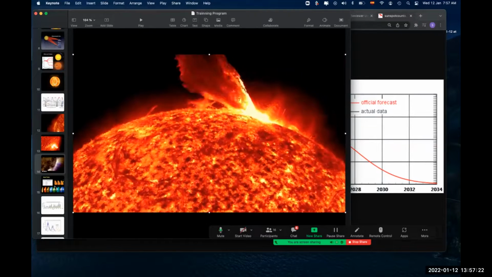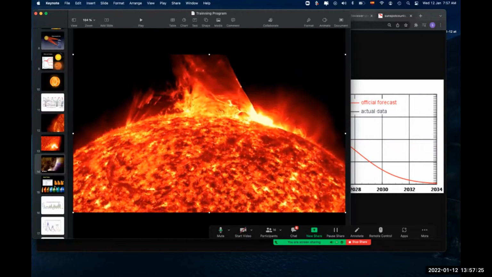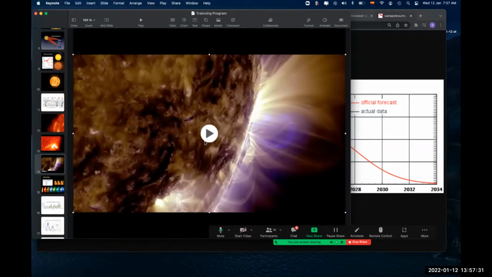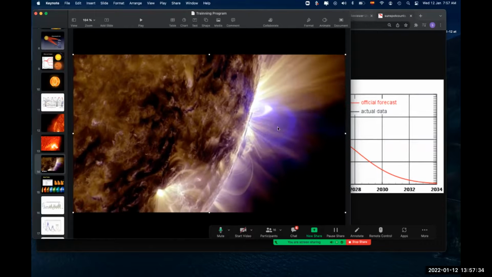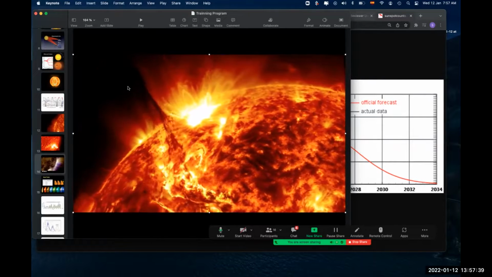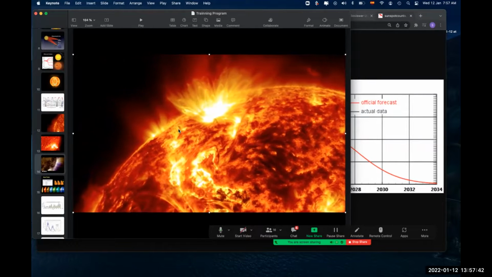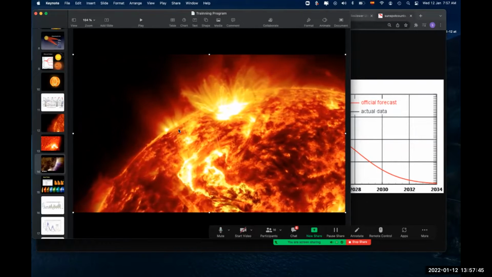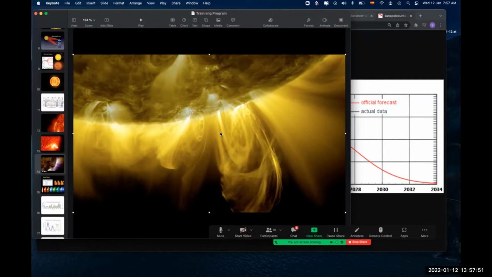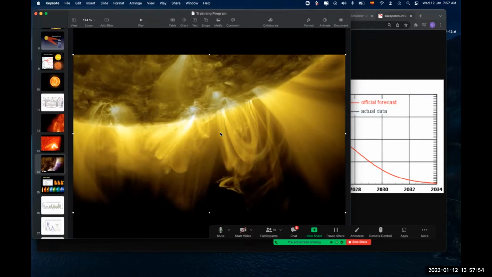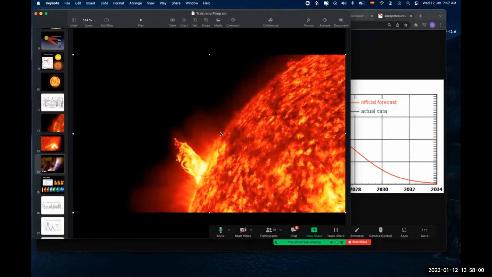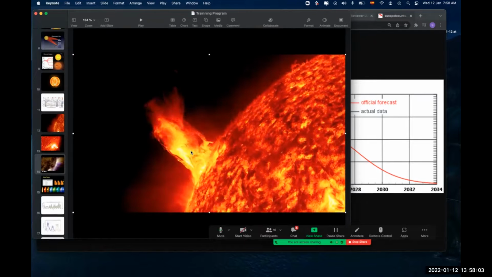What happens is that in most cases, you have both phenomena taking place at the same time. For example, in this one here, you have a flare, it is releasing energy. Okay, but this is another one. This is a coronal mass ejection because you identify a lot of plasma being ejected away. But most of the time, you have the combination of the two. And that's why in most cases, we always analyze both, how the energy is being released, but also how the plasma, the material, is being ejected.